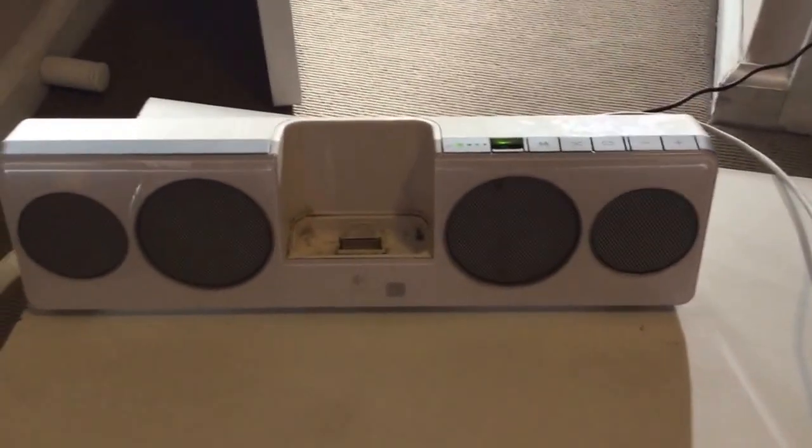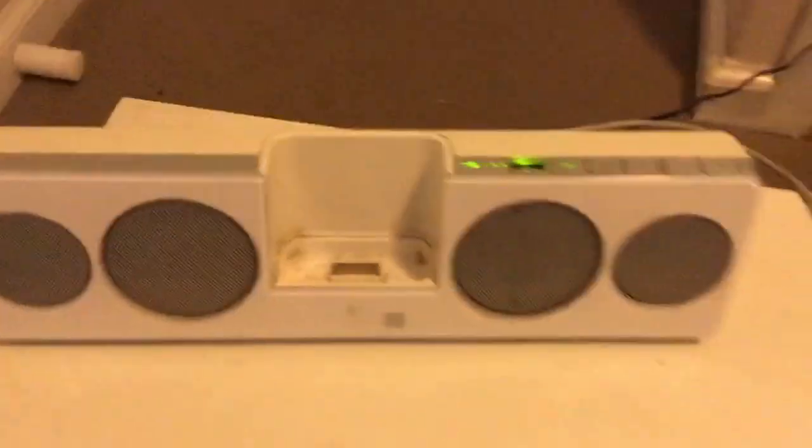This is amazing. Now, I would try the iPhone, but my iPhone 4 is currently charging, so that's an impossibility, but it does work. And it sounds pretty good, too. So, I'm just going to give you a bit of a comparison. Here, I have my JBL Charge 2. Now, I love this thing. This is my main speaker all the time, apart from my stereo up there.